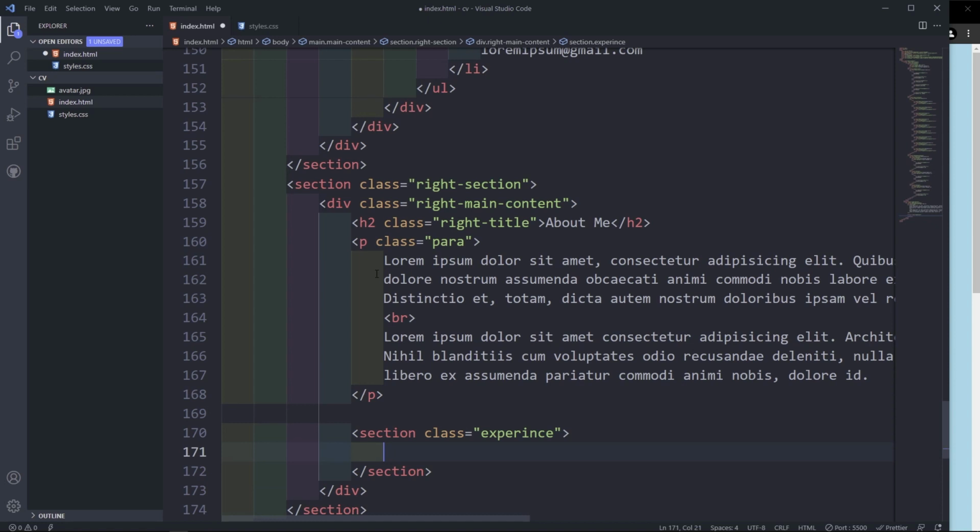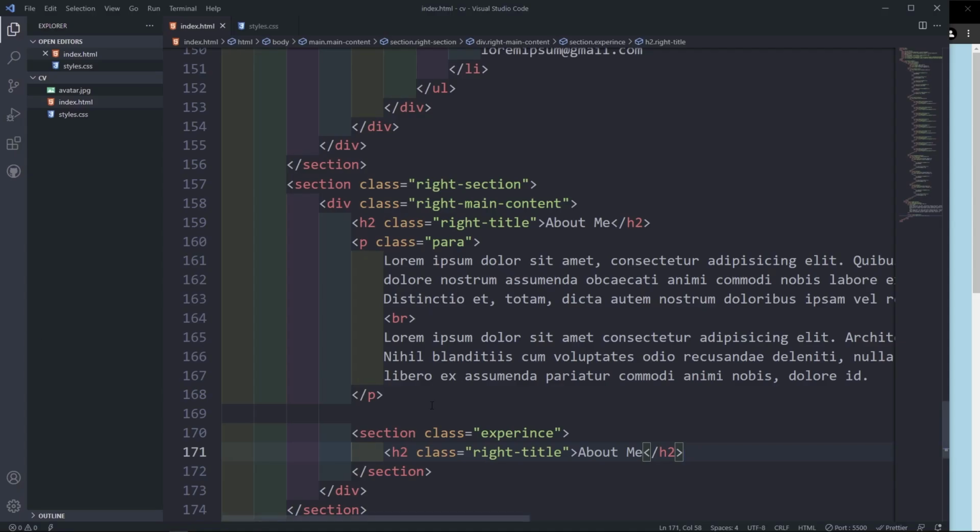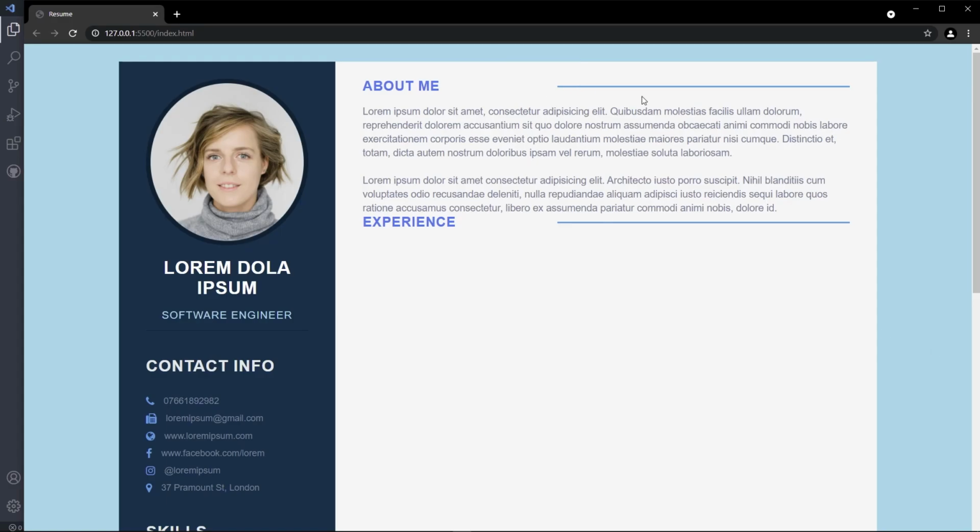We could have put this into a section, but it doesn't matter anymore. It doesn't matter. Okay, so now we should have experience. Don't worry, we'll fix these lines later on.